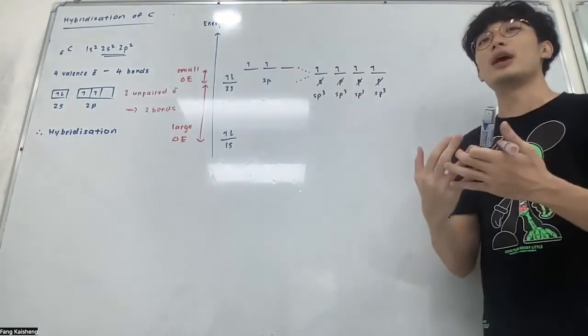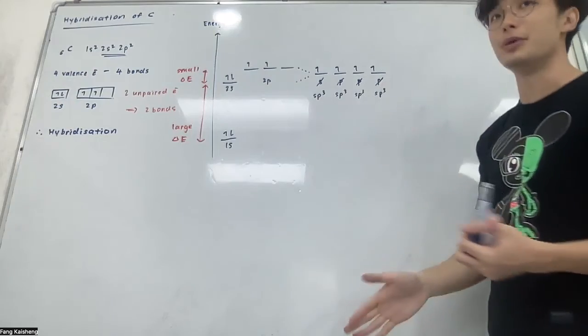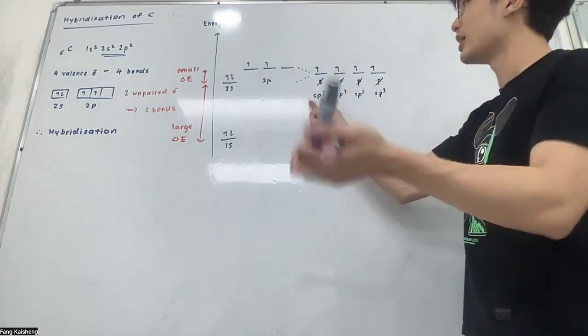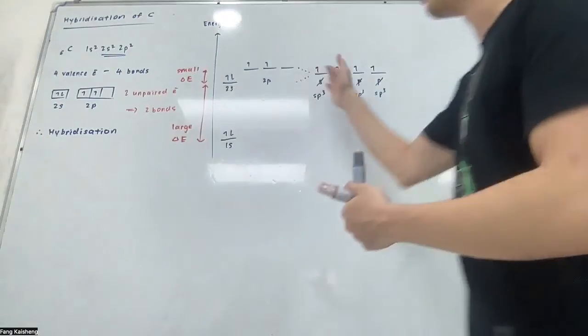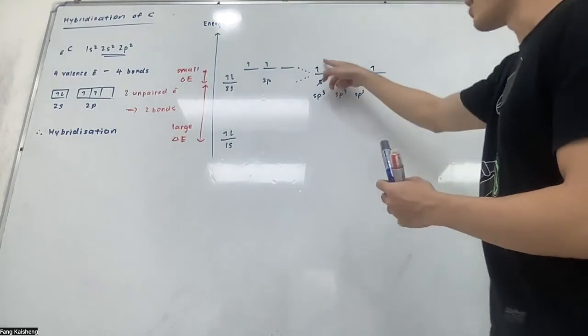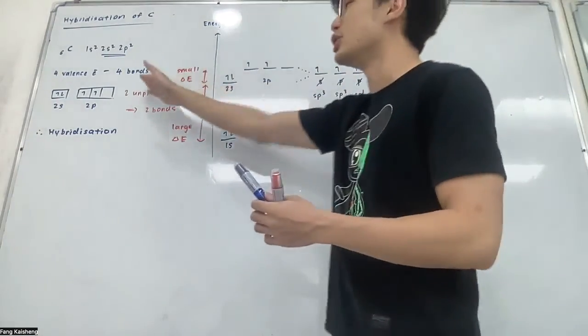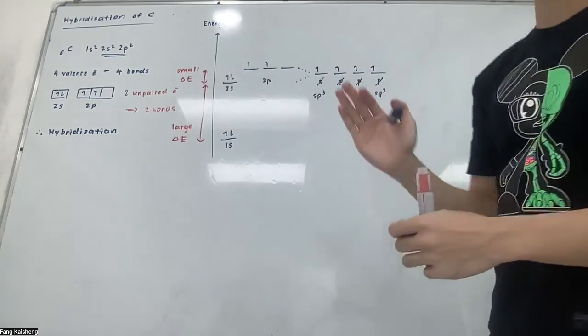Hybrid is to combine together, right? So it's the same idea over here. These guys are called hybridized orbitals because you take certain s subshells and certain s orbitals and p orbitals, and combine them together to form this new hybridized orbital. Can you see that? So in other words, you have 4 unpaired electrons. It addresses the issue that we had at the start. And at the same time, let's take a look at how this looks.